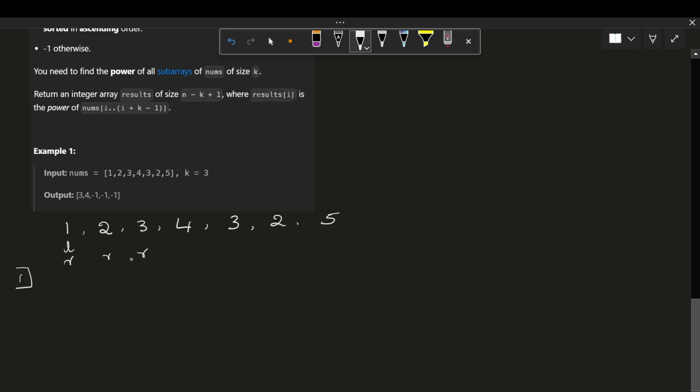Right will come here. Now, when I'm in this place, I will check whether 3 is greater than 2. Yes, 3 is greater than 2. Fine. But if you see, the size is now 3. This is what we wanted, right? Now, if we are able to find a subarray of size 3 which is in the increasing order, what did they want us to do? They wanted us to record the highest element. Highest element is 3. Okay, fine.